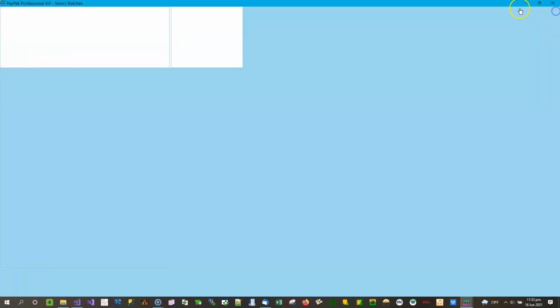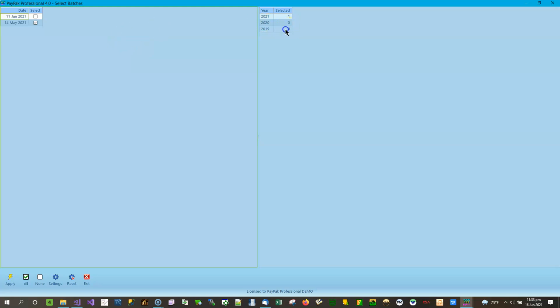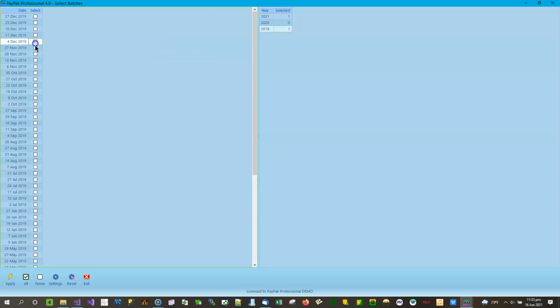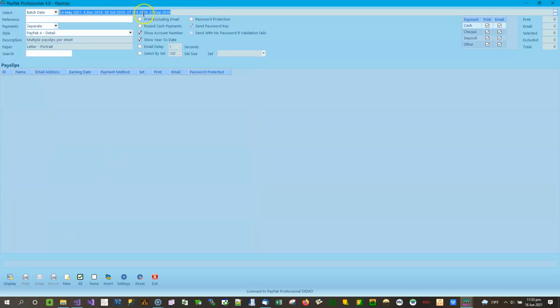Or if I wanted that one plus maybe this one, this one, and this one here. I apply, and these are the dates which have been selected, and it would print the payslips for those batch dates. And it works the same way for the earning date. I'm going to go back and just hit new so that we get the default 14th of June.